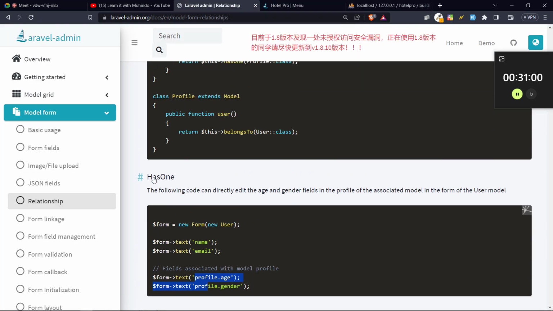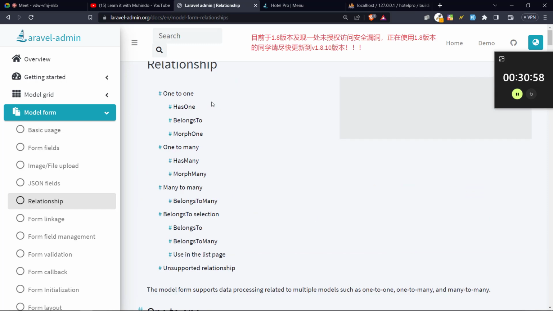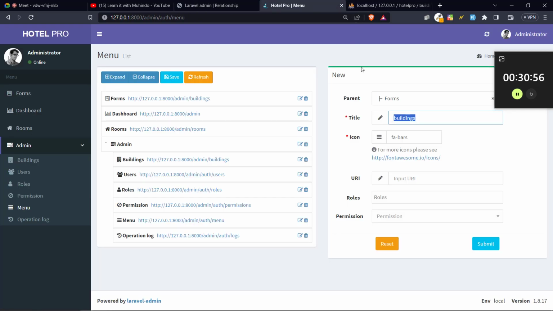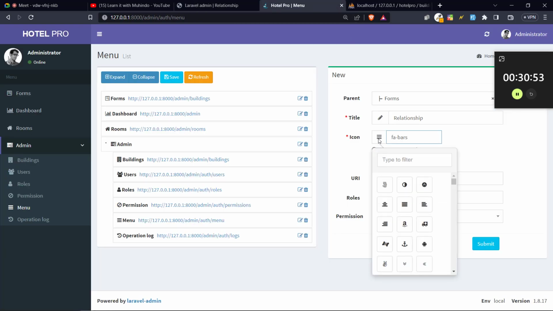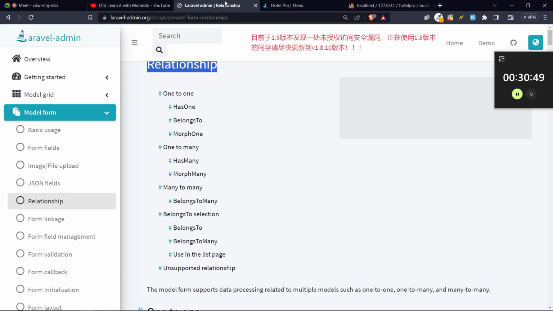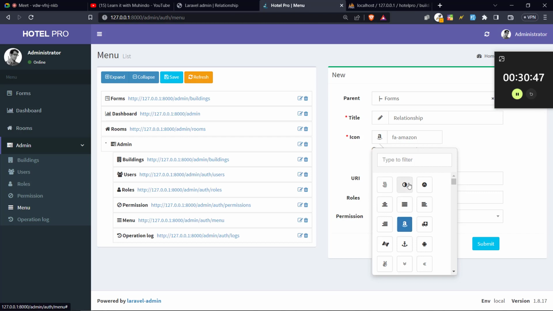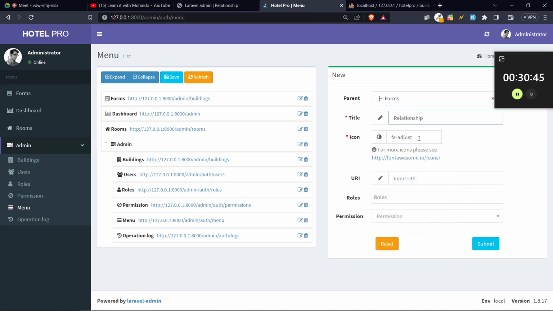I'm going to put what are we demonstrating? You're demonstrating one-to-one relationship, or you can just say relationships. So I'm going to demonstrate relationships, okay? And then I can put maybe a relevant icon. Do they have an icon here? No. I can put just a relevant icon, and it is under forms. And then I can put maybe relationships, okay?